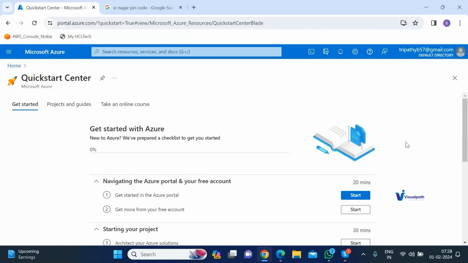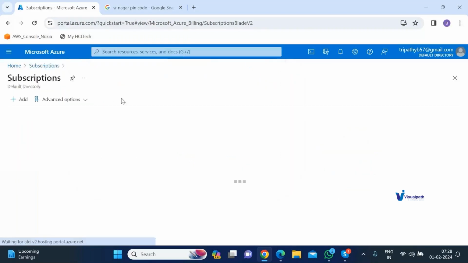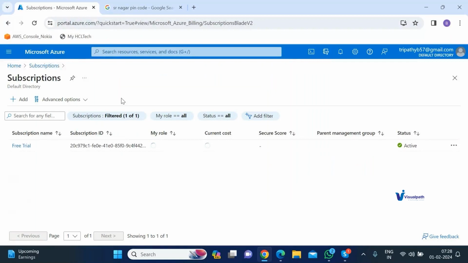Okay. So, especially here, can you please go to the global search? Just type subscription. Yeah, subscription there. So team, I believe if you try the same as Biswajit, you will also land on the same page. And here, you will be allocated one free subscription. That's exactly the free trial you're seeing under subscription name. You will be given some amount, some 13,000 INR, nearly equal to $200. That's the amount they usually credit into your portal account.